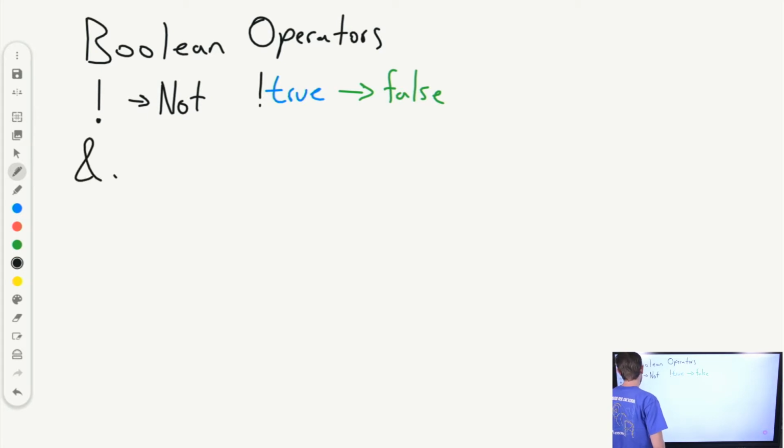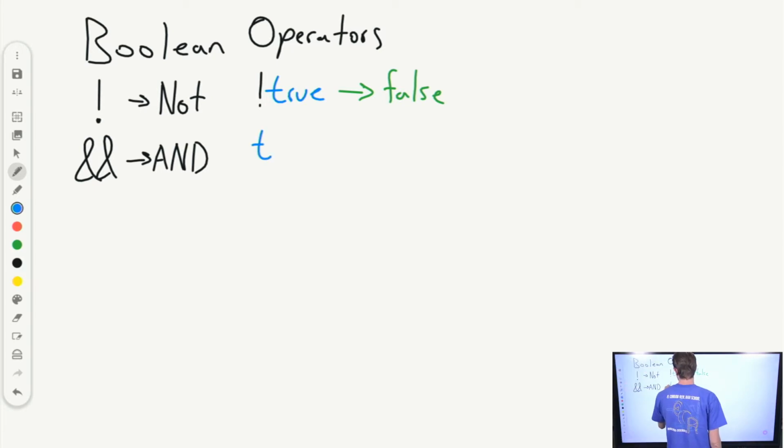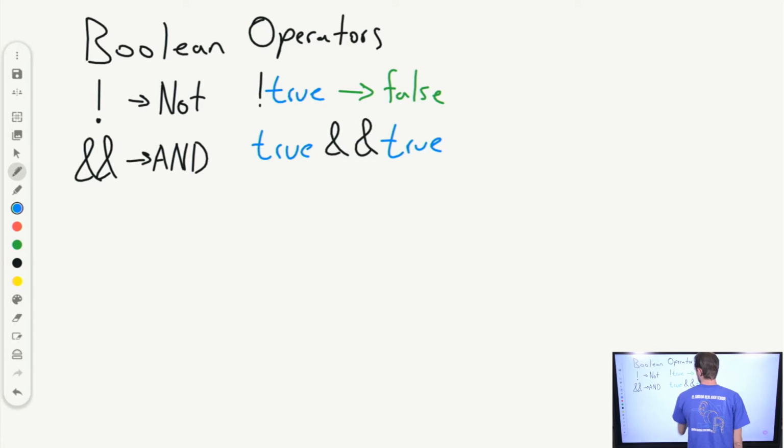The next one is the and operator. It looks like two ampersands. This is and. The and operator checks to see if both sides of the operator are true. So true and true gives us true.